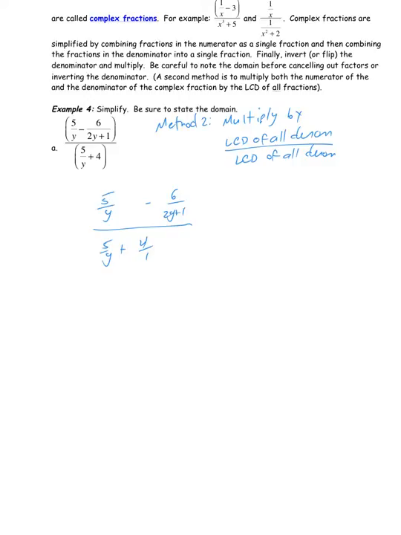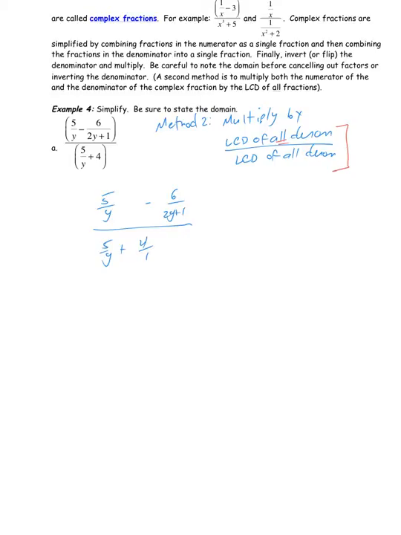This is a solution to example 4a from notes P.5, where we're simplifying a complex fraction. Here we're going to use a method where we multiply by a funny form of 1, but in this case the funny form of 1 is going to be the least common denominator of all the denominators divided by the least common denominator of all the denominators. This method will clear out the fractions, and sometimes it's easier to use than the method where we first simplify the numerator and then simplify the denominator and then divide those fractions.